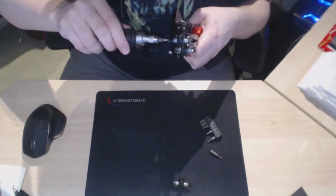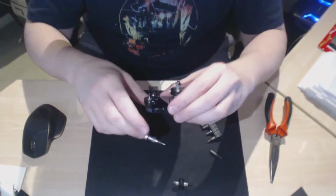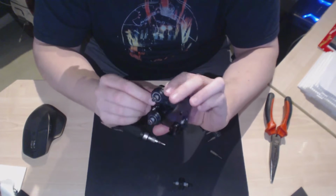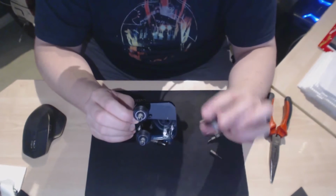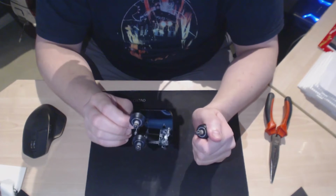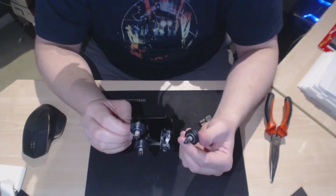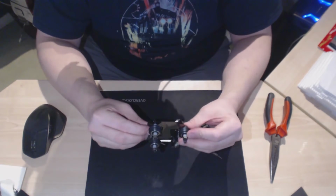Tighten it up. Okay, that's enough. Now, here's where I do something different to the instructions. In the instructions, they tell you to now put this on the upright and then add the final wheel. I found that really difficult, and as I already had to take the top of my 3D printer off to remove the old carriages, it's much easier to install the wheel now and just slide it on from the top again. So I'm going to install the third wheel now.